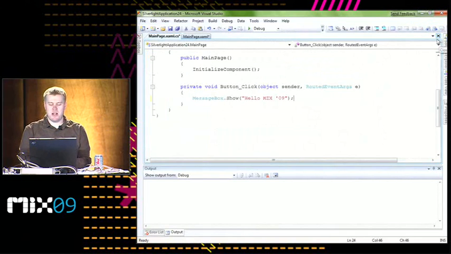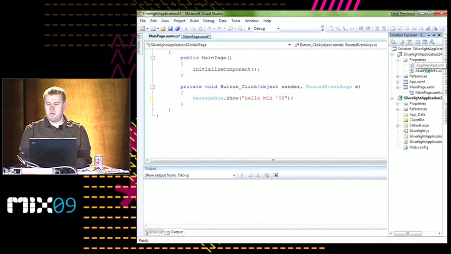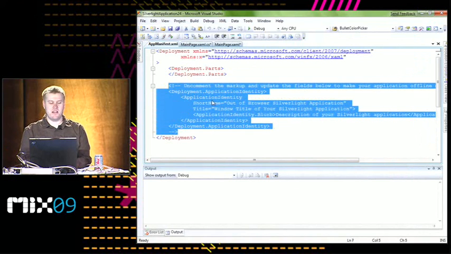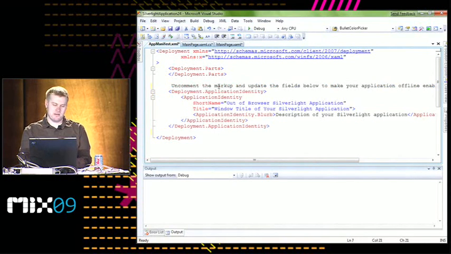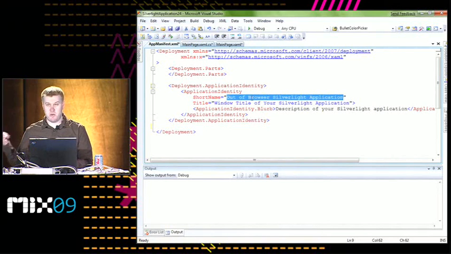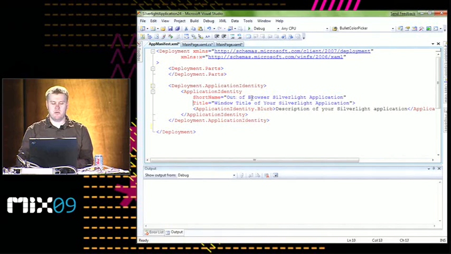But for the time being in the beta, you've got to open up the manifest.xml file, and the template is nice because it gives you a default identity, and you just uncomment this. They should have double commented this one. Delete that, and so that has now told Silverlight that this thing is available to run offline. So if you look at what's in this, you've got your short name, which is again what shows up in your shortcut. You've got your title, which is what shows up in the title bar of your window, and you've got a blurb, which is essentially the description of your app.